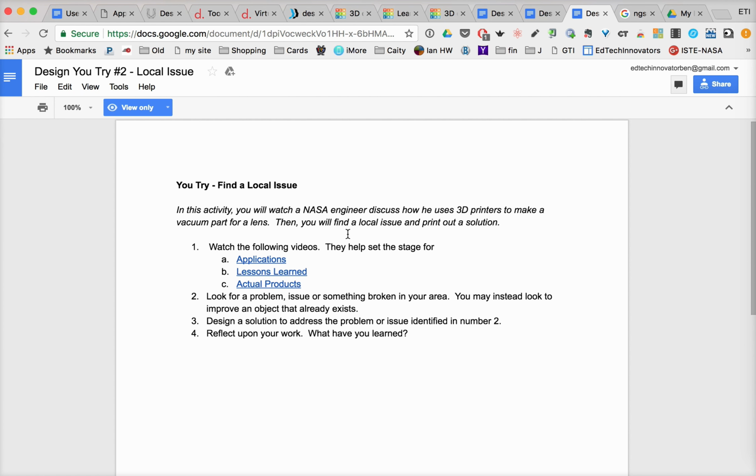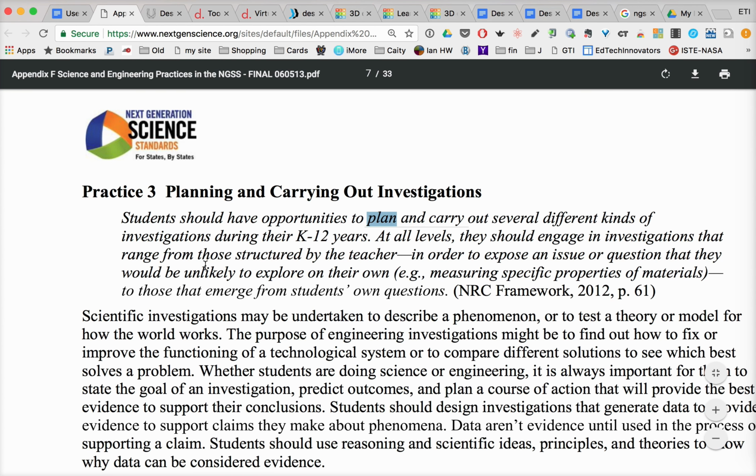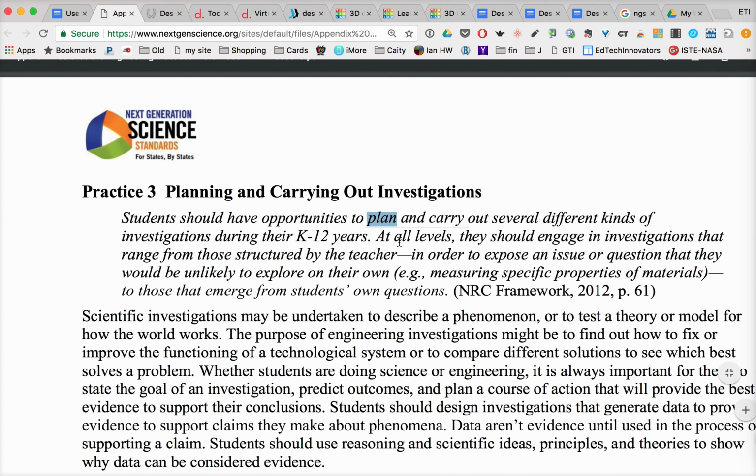So they sort of go hand in hand. But what I would go back to is all the way back to the beginning. Why would you want to do this? Well, we want students to be able to plan and carry out their investigations. And so we think that this is a great way for students to start learning about how we can go through it, not thinking about the scientific method, which might be the steps that you would go through in conducting an experiment, but actually the design of the experiment. Design thinking can come in and play an important role here as well. And so you want to make sure that your students are exposed to this and can use it.